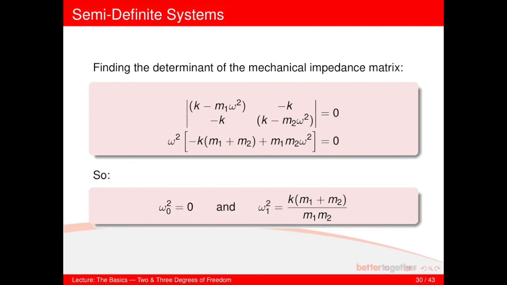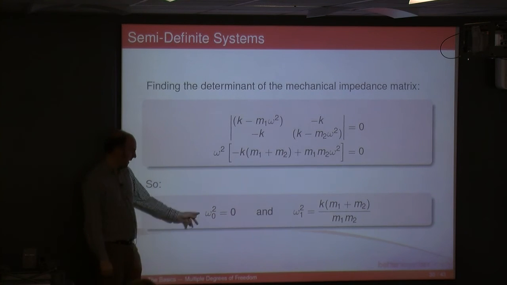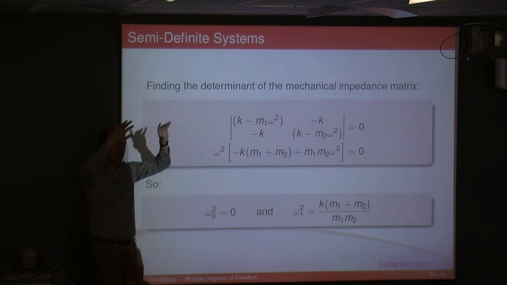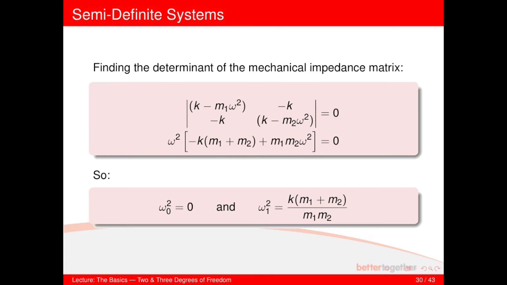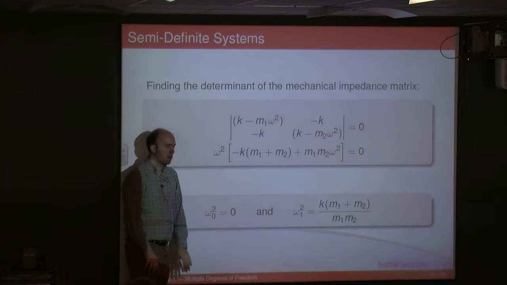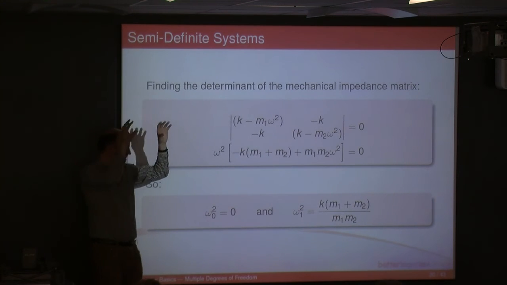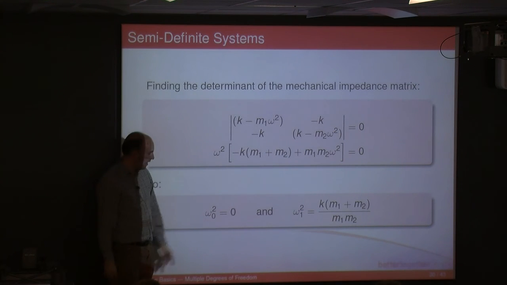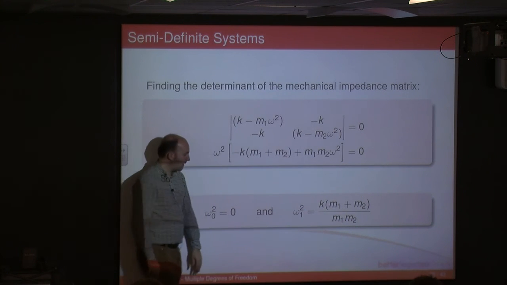2 degrees of freedom, 2 natural frequencies, but one of those natural frequencies is 0. Okay, and that makes sense. If the system's floating in space, the two masses are just moving around together. They're not oscillating at all. Okay, there's no frequency because it's not oscillating. The other one is going to be a relationship between the masses and the stiffnesses, okay, where the masses are moving around. The thing could be moving around in space as well, but those masses are oscillating together at this frequency, dependent upon these masses.